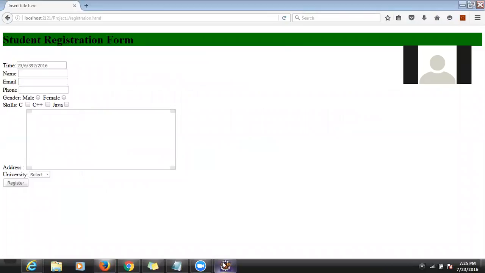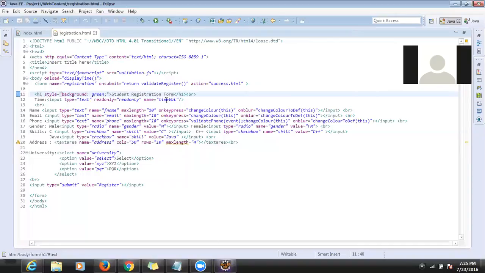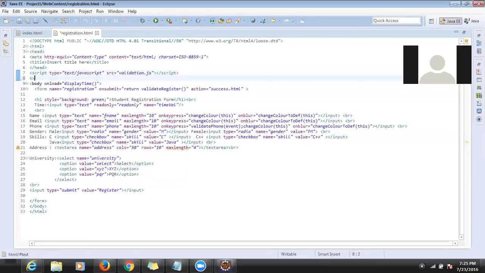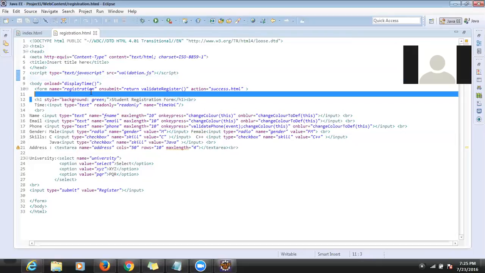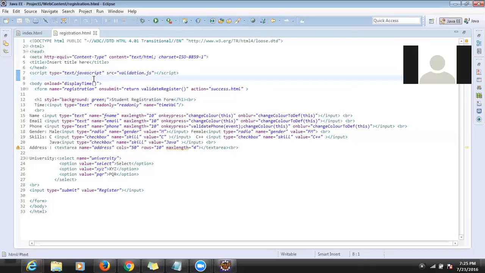And there is another way to change the color. The other way is we have to create a tag like this. Previously we used to create a tag like script, and inside the script we used to declare all the variables, right? That is the second way, to assign the style fields for this particular tag. Let me create the second way. We have to create a tag called style.